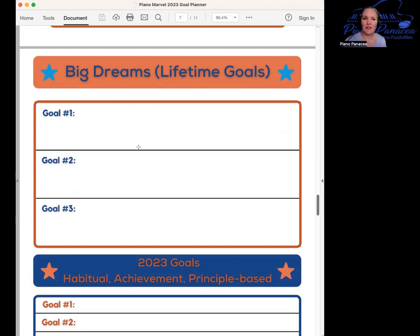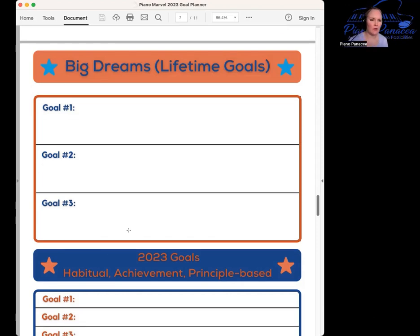So one thing to think about is, do you have any big dream lifetime type goals in piano? Are you working toward something very specific? Do you want to get into college? Are you wanting to become a professional accompanist? Are you playing for your own enjoyment? Are you wanting to serve in some capacity in your church or in your community? Do you have lifetime goals? If you don't, that's totally okay. But if you do, and you know what they are, write them down, because then all the goals you work on, you can make sure that they're aligned with your ultimate goals, what you really want to accomplish.